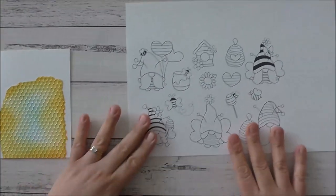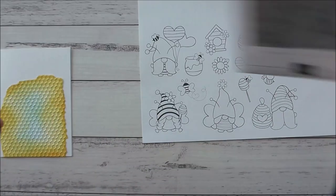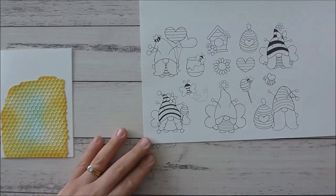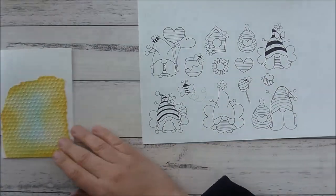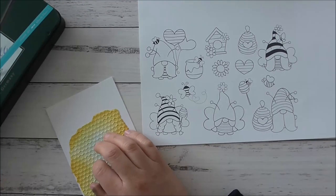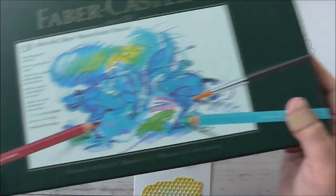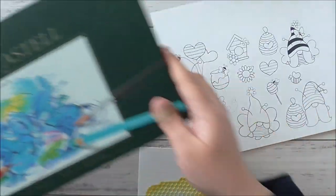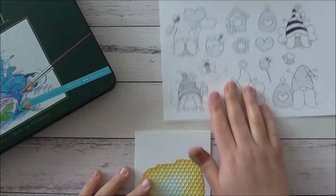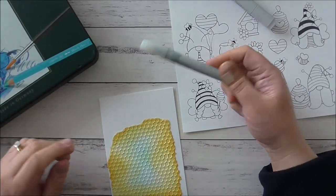So now I'm going to use this super cute stamp set and I'm going to use my colored pencils as per usual. I find that this is very cost effective for me. These are just the Albrecht Durer watercolor pencils from Faber Castell. You can use these dry or wet. I like to use my pencils along with a Copic marker.